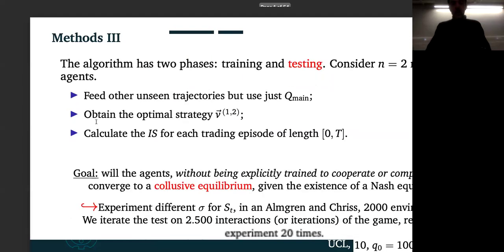So the setting is very similar to the previous one. I can skip this because it's exactly the same. The only point I want to mention is that we tested here different values of volatility, right? The volatility of the asset. We test 2,500 iterations. These are the parameters. So we will have essentially three scenarios: very low volatility, intermediate volatility and high volatility. And the impact parameters here are fixed. And this is what they want to learn. So what do they learn?